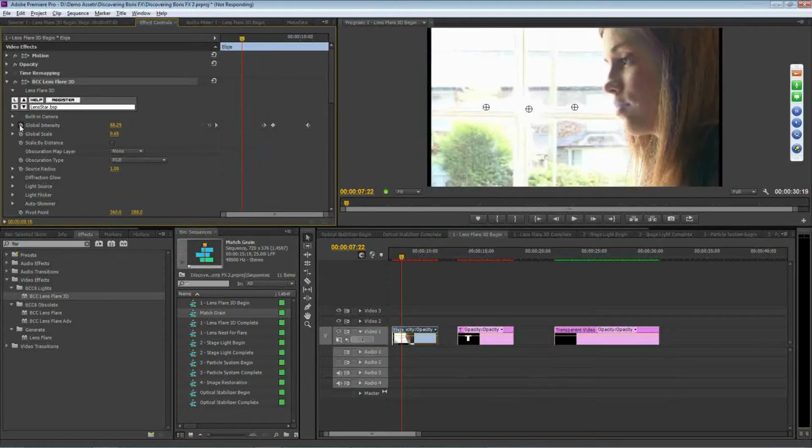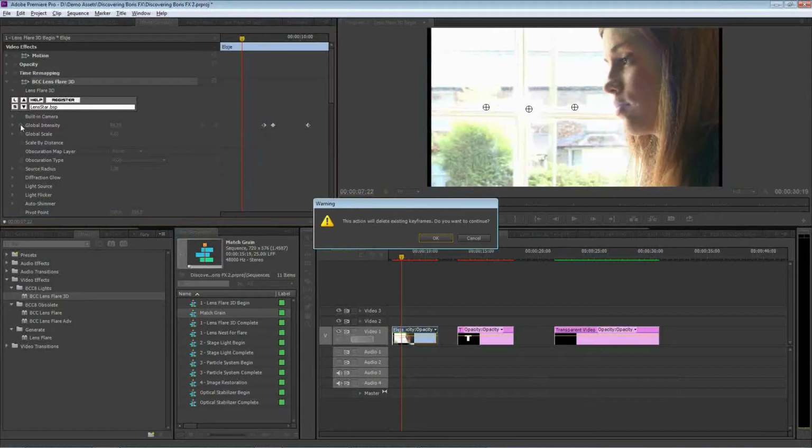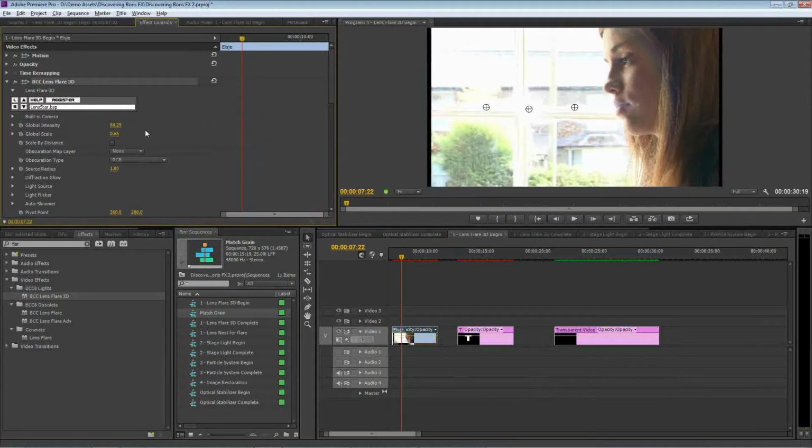So in fact, I'm going to turn off keyframing for this part of the effect. And what I'm controlling here, let me just get that and say OK, is the overall intensity, irrespective of any other controls I've applied in this effect. I've also got an overall scale for my lens flare that I can adjust as well. Now, I just want to draw your attention especially to the global intensity, because later on I'm going to use the beat reactor, which is a feature that allows the effect to interact with audio to amplify the effect on the fly, which is pretty cool, and it's going to use the global intensity to do it.